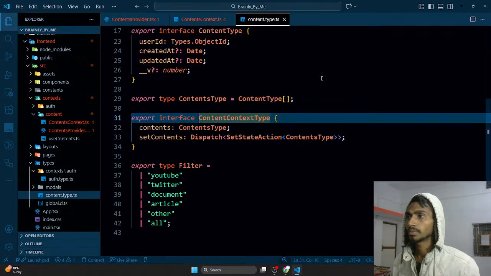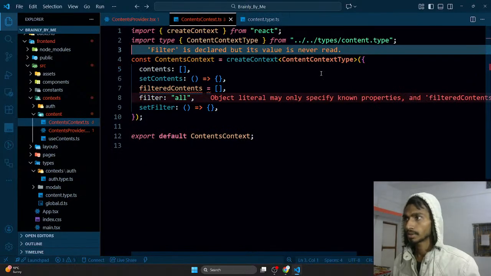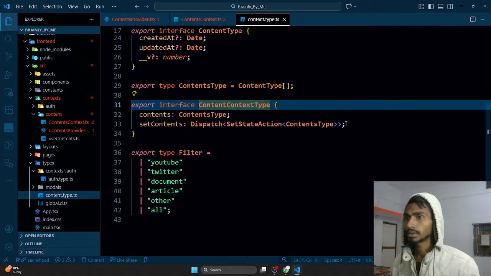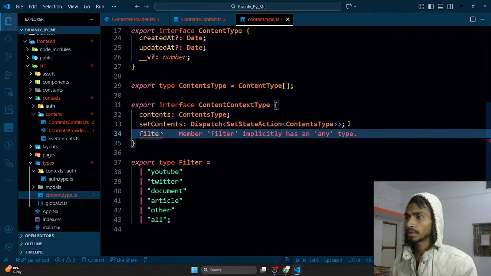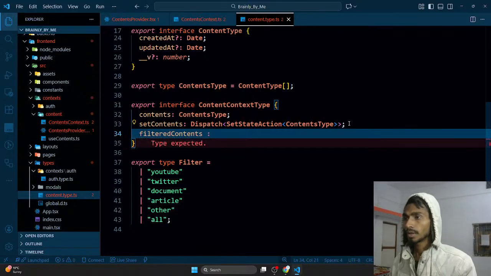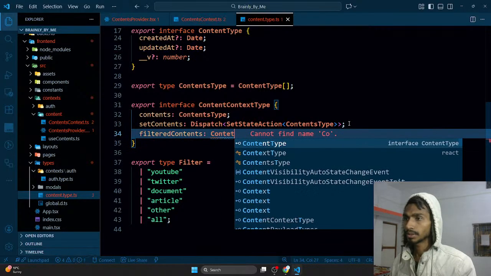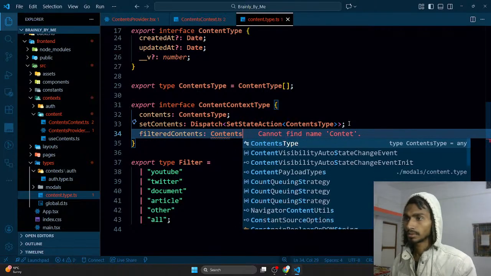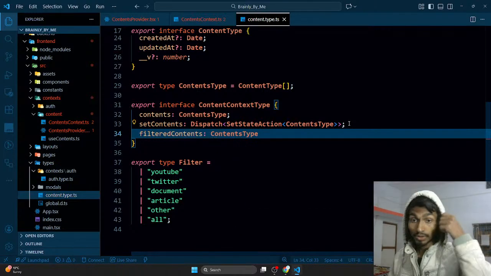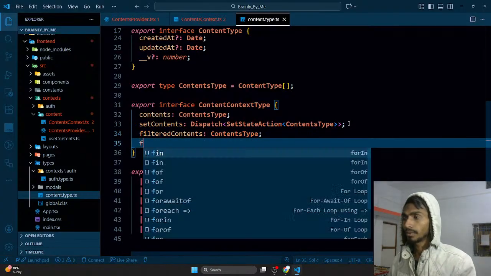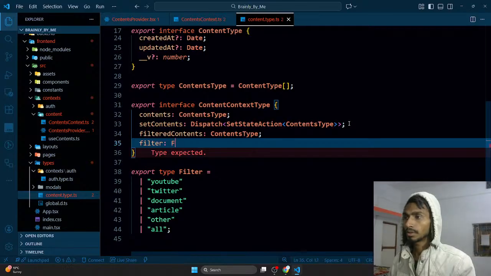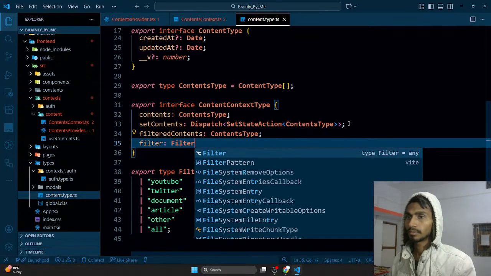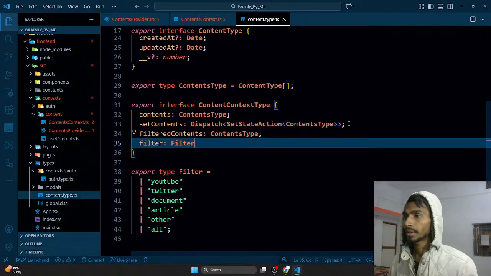Let's go to the type. Let's cut it with Control X, and let's go to the type right now. Let's add the things in the type too. So I have filtered contents, and that's going to be an array of contents type, the same, right? Content type, yeah. So that thing is done. Then I'll have a filter, and the filter is going to be filter type.